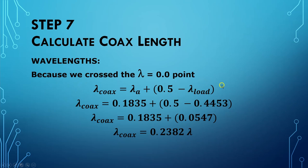The first piece right over here is the distance between lambda sub load and that lambda 0.0. Remember, 0.0 and 0.5 share the same spot on the Smith chart. And then the second piece is the distance between 0.0 and our new admittance at A. Total length of our coax in wavelengths of 0.2382 wavelengths. But you know, you can't cut coax in wavelengths. You have to know inches or feet or meters or millimeters or something. And we're going to calculate this in terms of inches.